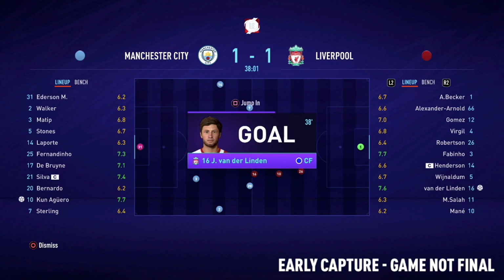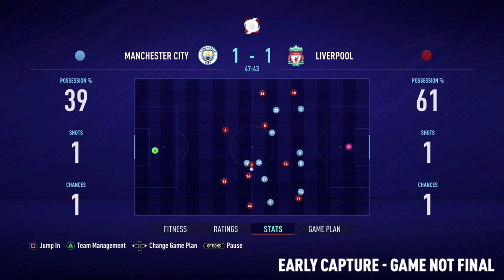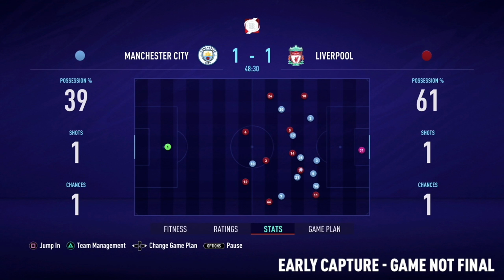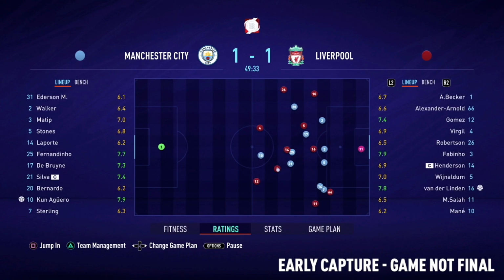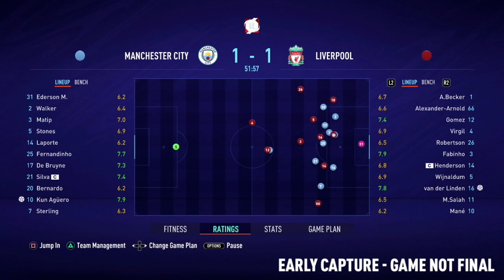Van der Linden! Yes! He scored with like 56 shooting. Both teams here, guys, using 4-3-3. It's a close game here. 61% right now for Liverpool. Just give the ball to Van der Linden. He might do a madness here, you know. He's playing incredible. Oh my God, go on, Salah.